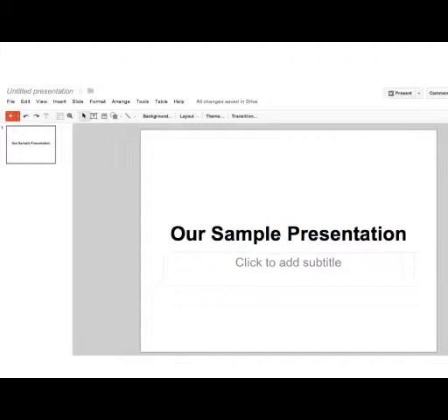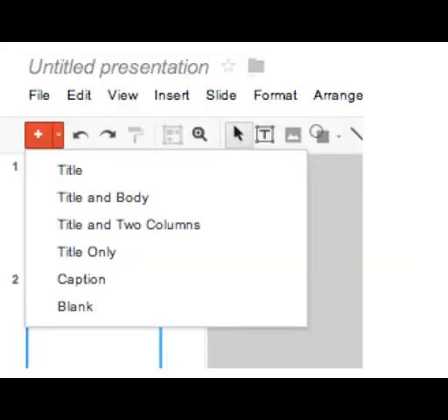If you have had experience with Keynote or PowerPoint, your move to Google Drive will be no problem at all, because as you can see, it looks very similar to what you've experienced in the past. Now, you don't have as many choices in your formatting, but here are the few that Google Drive has in the presentation piece. And again, I always pick blank whenever I can.